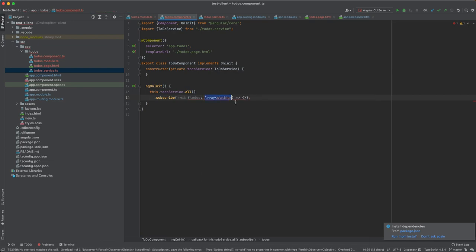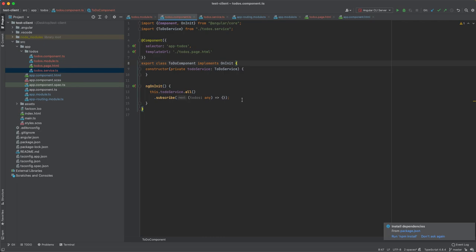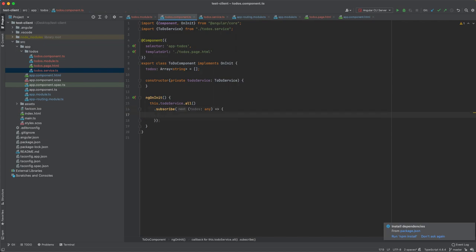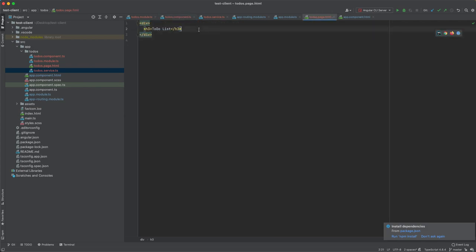Okay, so it doesn't match. Let's just put any for now. Then, so we'll know that it has worked, we'll just create a variable to contain it and display it on the front end. Okay, so on initialization of this component, we get it from the backend, add it to the variable, then display it here.